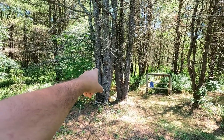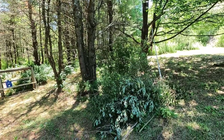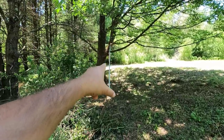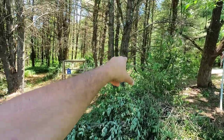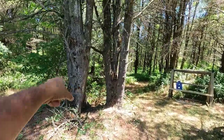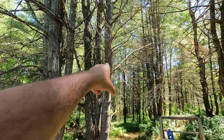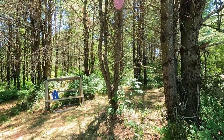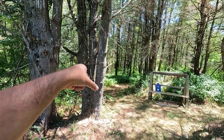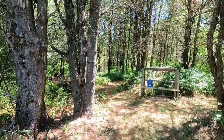I wanna cut some of the lower hanging branches off these trees, clean this up a little bit, make it look nice. Now that tree over there, I cut some of the lower branches, and look how nice that looks. So I'm gonna do the same with some of these trees and trim them. Right now I have two trees next to each other. Now this one looks like it's almost dead. That one looks almost dead. So I may cut it and I can use the wood for my boiler in the winter. But right now I have way too many trees close together. So all the dead ones I'm gonna chop off.